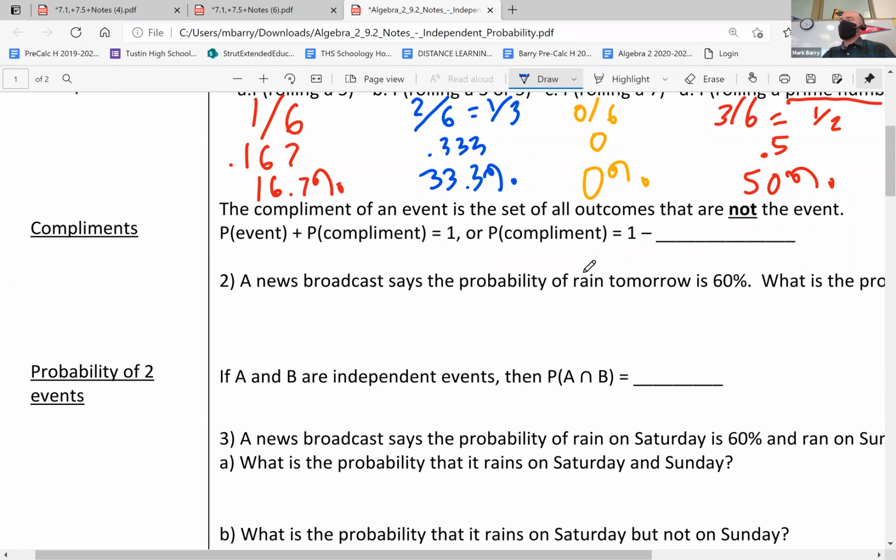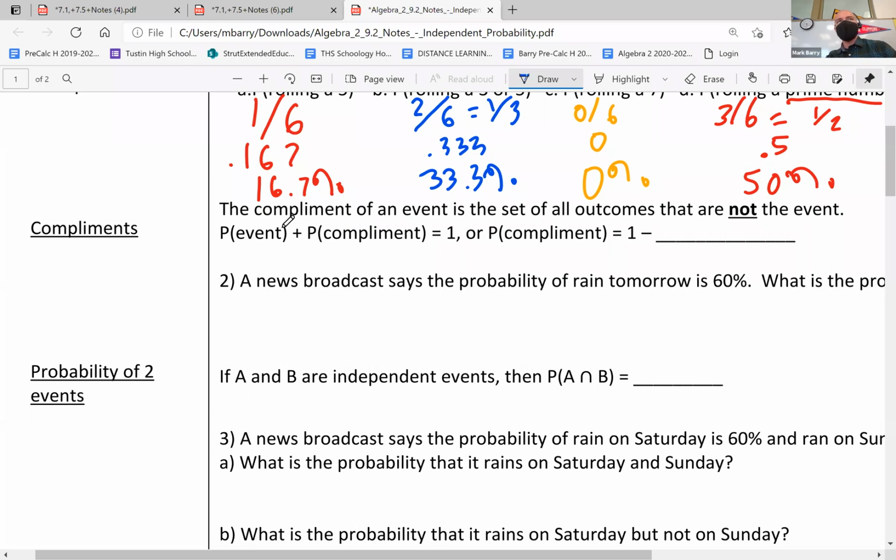Now, when I say the word complements, you might be thinking about complementary angles in geometry. Those are angles that add up to 90, okay? That is certainly true for geometry, but for probability, complementary means they add up to 1. I think that's still kind of connected to the geometry piece, because in geometry, 90 degrees is kind of a full angle. So in probability, adding up to 1 is like complete, okay?